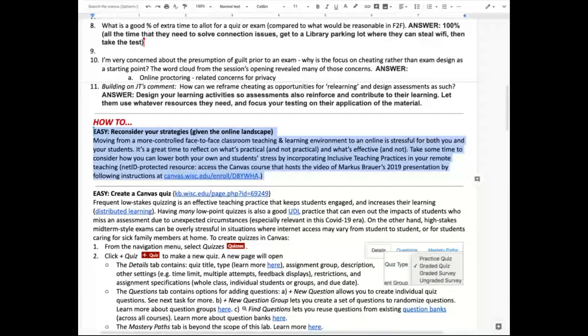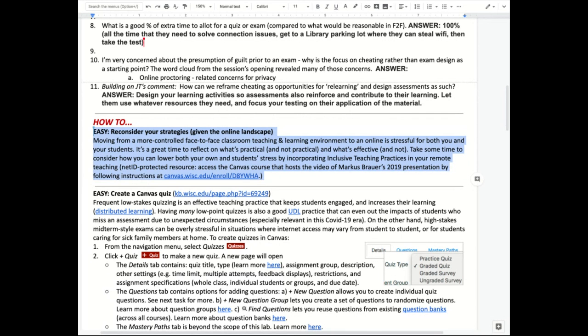It's stressful for you as the instructor because you've designed things for face-to-face teaching, right? And it's stressful for the students because now all of a sudden they're at home. The person they've always studied with, who used to sit next to them in the classroom, is thousands of miles away perhaps. Their whole social connections are disrupted, and moving online, their teaching is now online and their learning is online.